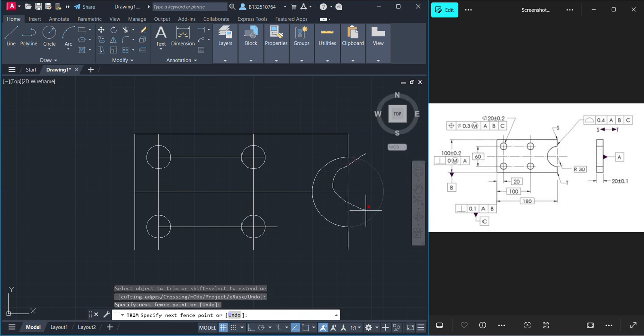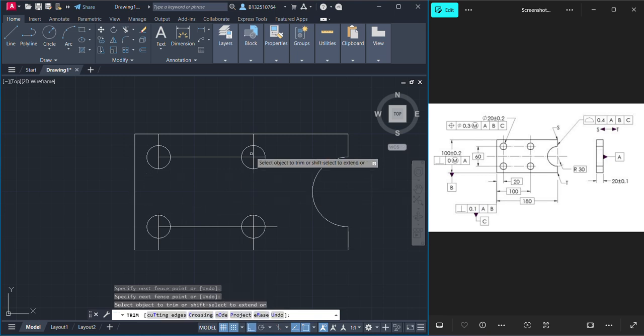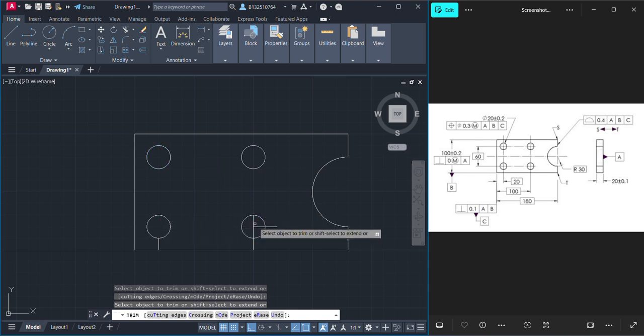So here's one, this one. So done. Now we have the exact model just like in the drawing.